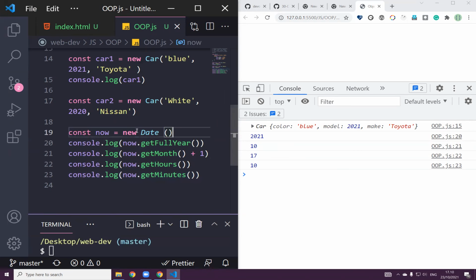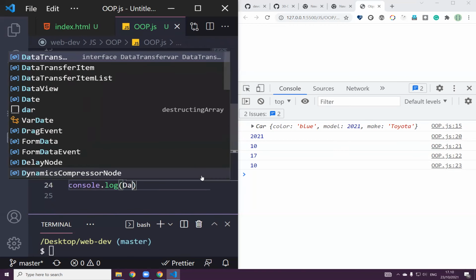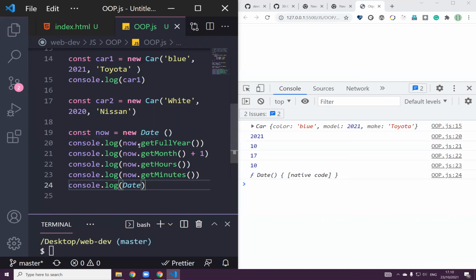Sometimes, if you have noticed, we can just use console.log Date without creating an object. You can say Date.now.